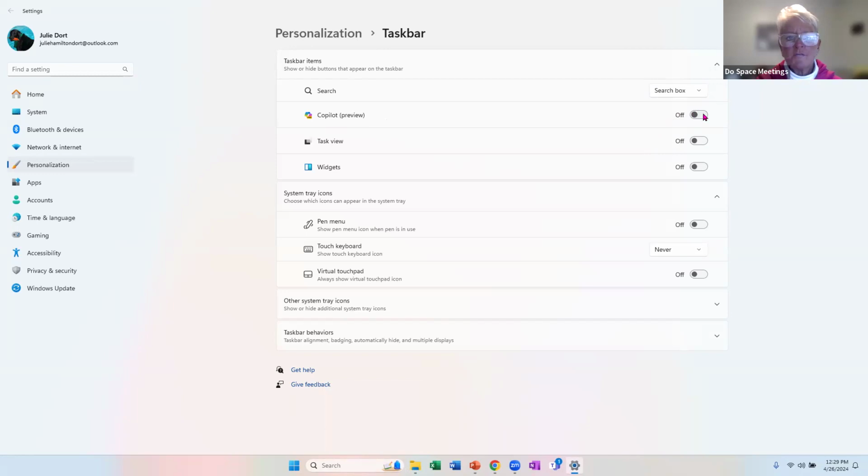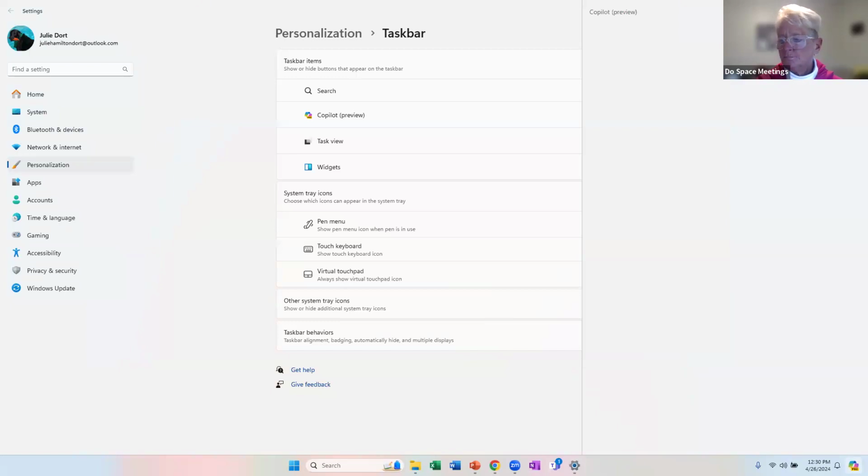Windows 11 also has something called Copilot. Copilot is an AI, an artificial intelligence. So you've got ChatGPT, there's all kinds of that, but you have one built into Windows 11. If you have Windows 11 and all of a sudden this Copilot appeared, that's why. If you don't want to utilize it, you can turn it off. It's going to reside right down here in the lower right-hand corner. And if I click on that, there it is. Whoops, come back here. I clicked again, which is why it went away.